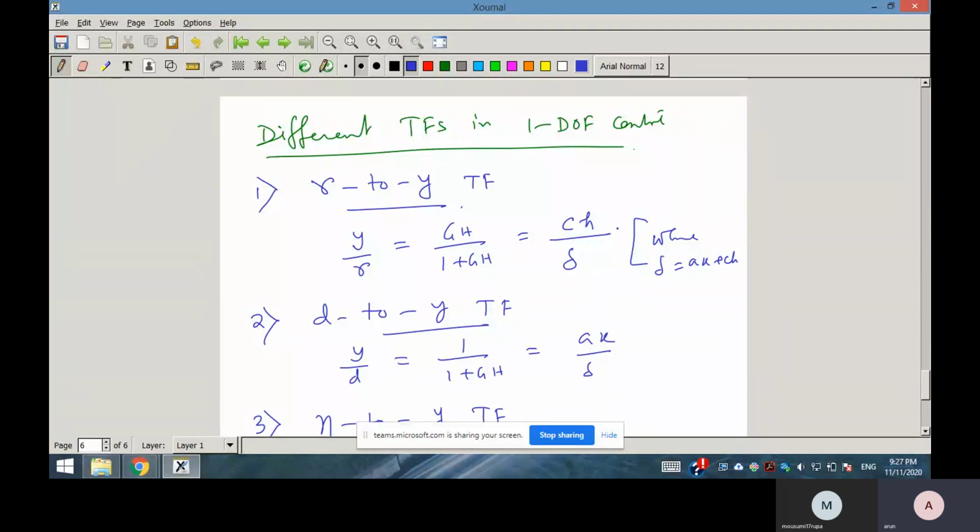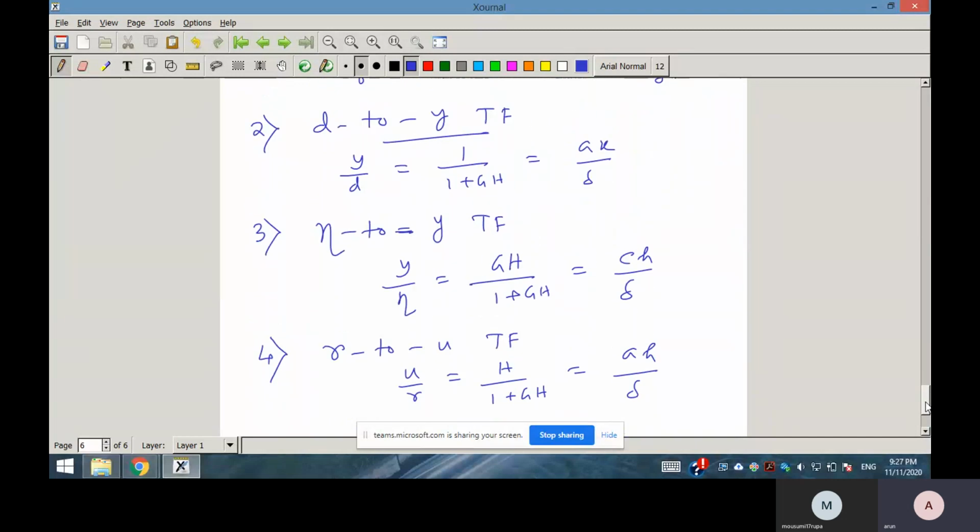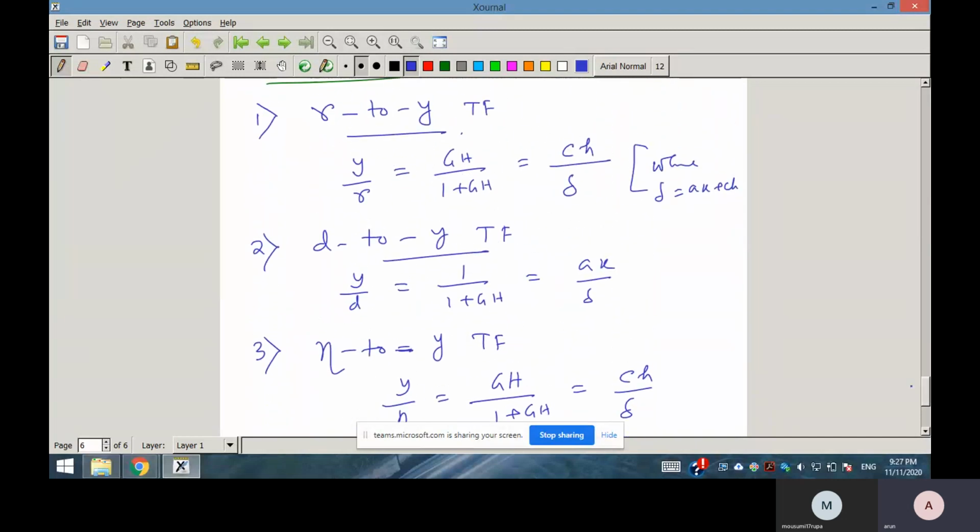So the coefficients of the HS polynomial, you do not know where they will be. If the roots of the HS, that means the controller zero polynomial, are near the imaginary axis, then you will see a high peak in the output due to the step reference input. So this is the disadvantage of your 1 degree of freedom control.